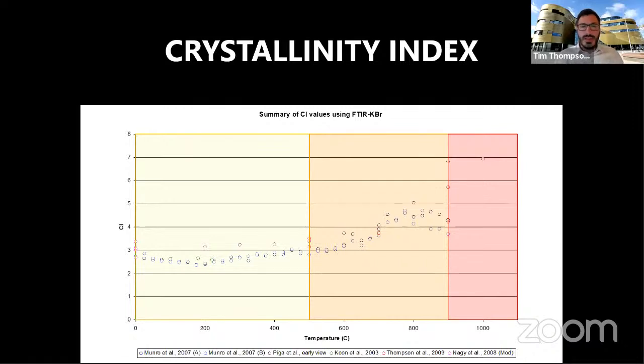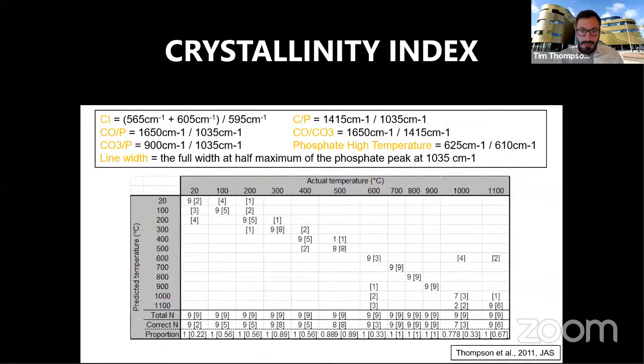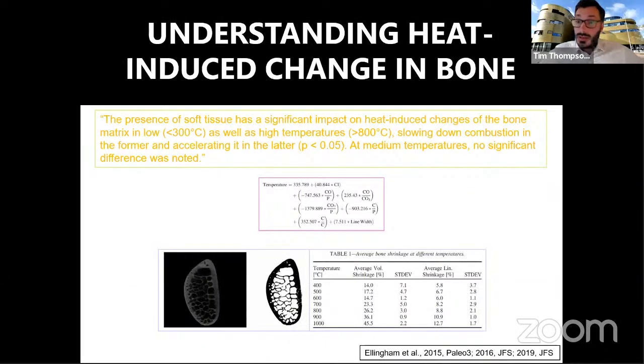And what this does is that it allows us then, because there are these differences in these crystal structures over different temperatures, to make these crude predictions that we were talking about. We've subsequently done some more nuanced work in this sort of area. So here, for example, if you have a look at the equation in the pink box in the middle, this is from some of Zara Ellingham's work. This is our prediction equation. So you can use this equation for predicting the temperature of burning using those indices to an almost 100% accuracy in terms of the samples that we have used.